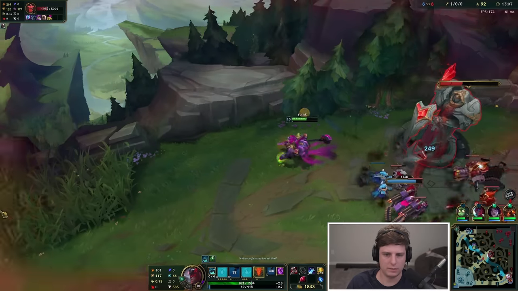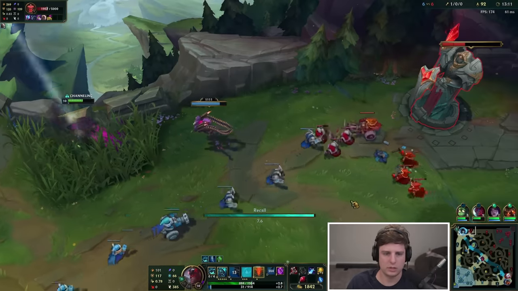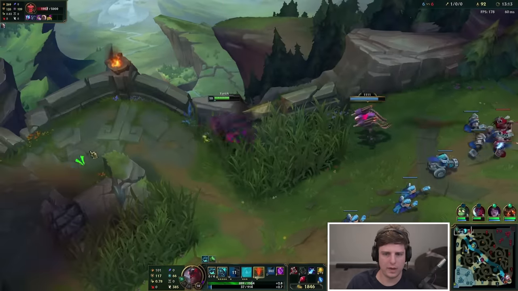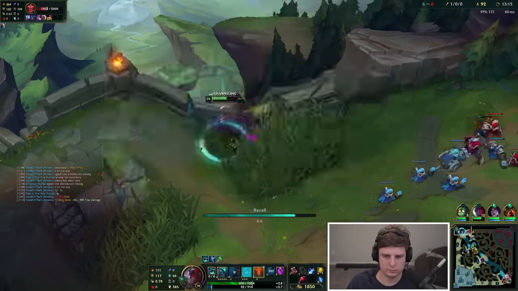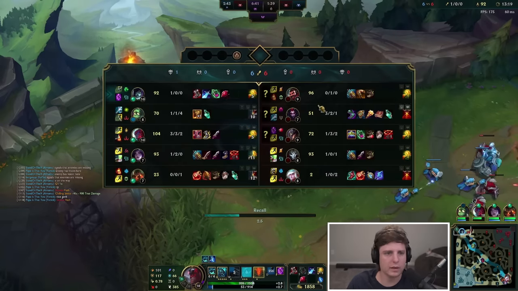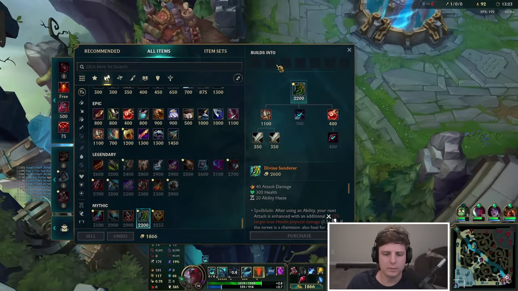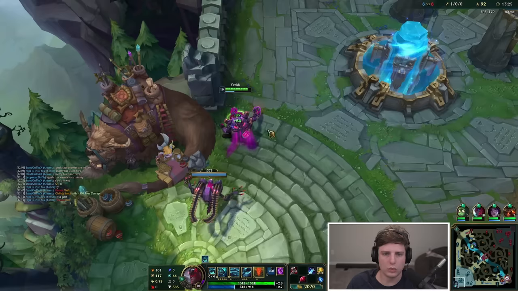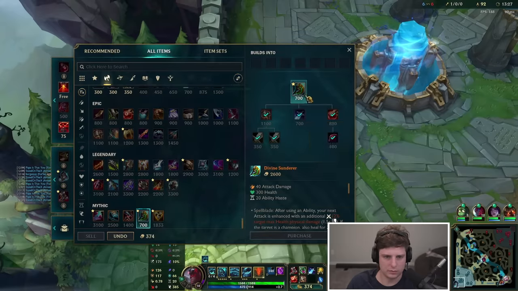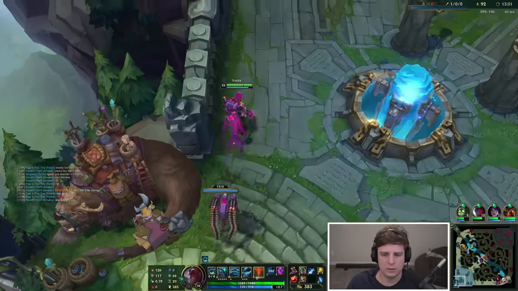Okay, let's get out of here. Don't know why I dropped that. Let's go. Hey. That was such a good gank. Oh my God, thank the gods that worked out. Okay. Ooh, that sucks. Awkward gold value always blows. It could be worse, I guess.